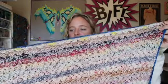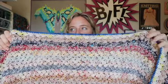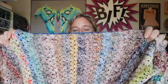So see, it's granny stripe, I think is what it's called? And she links to several different patterns that would work with this blanket club. And then everyone tags them on Instagram and shares how they put them together, and no blanket looks the same. You can see with that gray held throughout, it makes everything softer. And even though each color is so different and none of the stripes make sense, they play better together. And then I added an I-cord edge because I think it looks better finished.